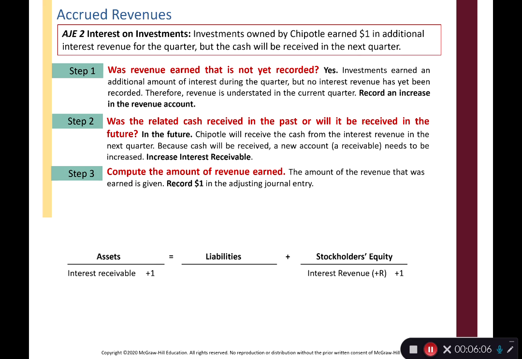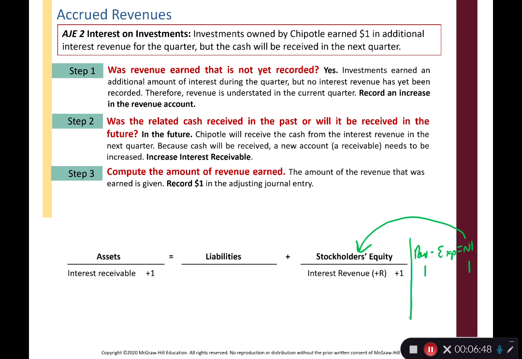If we've earned it, revenue gets recorded, which again, revenue minus expense equals net income. Our revenue goes up 1, which makes net income go up 1, and that's why our equity, specifically retained earnings, goes up by 1. And because we haven't received it, the other impact will be our assets, our interest receivable, would go up. So when we did our generic example, we said just receivable or account receivable. Any receivable would work, and because this is for interest receivable, that account would make sense. You won't have to choose between account receivable and interest receivable in any of the exam problems. Knowing it's a receivable is enough.